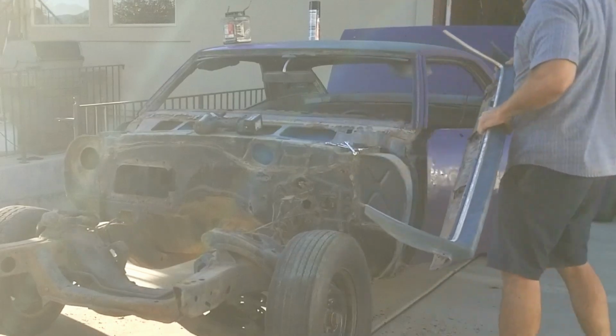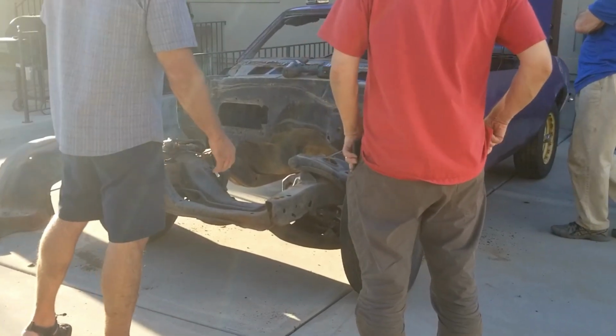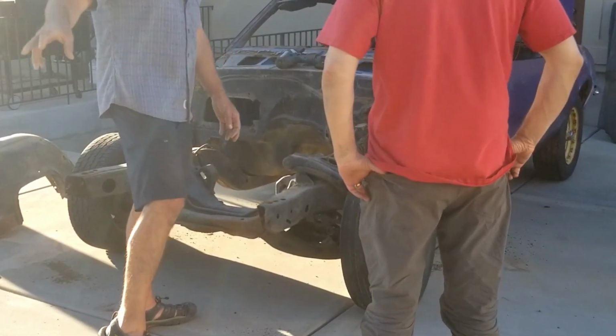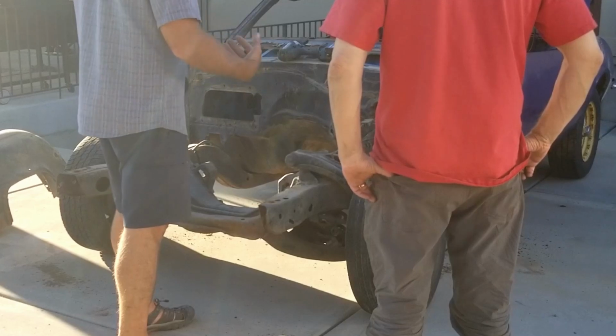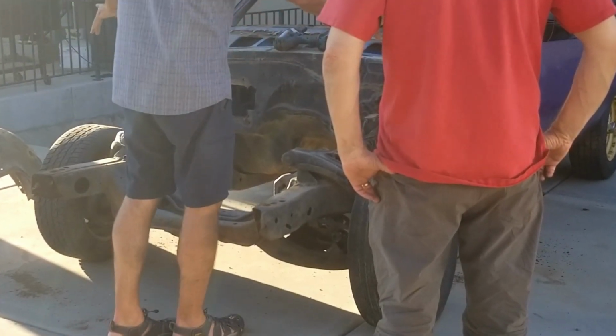I've about got all this now, so where I can pull the subframe out, which I don't think I want to do until I'm set up in there. But what are you going to use for a subframe? No, I'm going to use this, but I'm going to take it out and clean it up, redo the suspension, and while it's off, I'm going to shave the firewall.